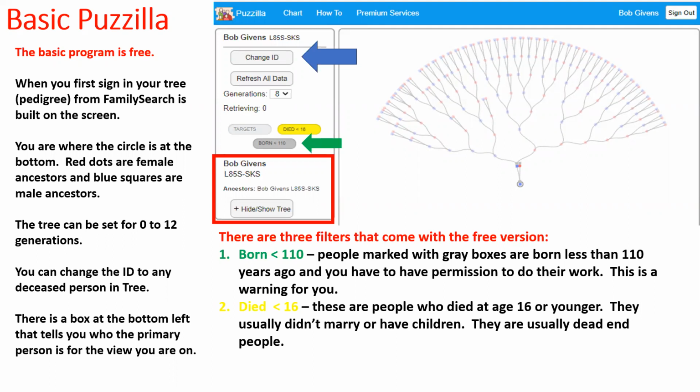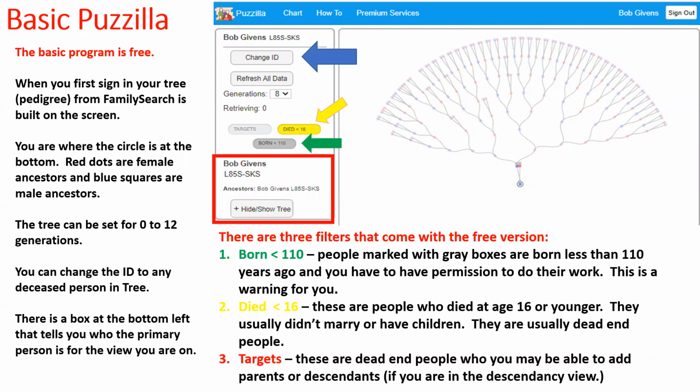Now, on a tree like this, an ancestry tree, you wouldn't expect to find anybody marked with a yellow box. I've actually had one on this tree at one point because somebody put a person in who was born in, I think it was like 1750, and they recorded it as 1850 so that they died after they were born. Well, that made them less than 16 years old, so they were marked in yellow. So I knew right away there was a problem. So normally you don't see that on pedigrees, you'll see that on the descendancy. And it is kind of sad to see the thousands and thousands of little kids that died young. But they are marked in yellow.